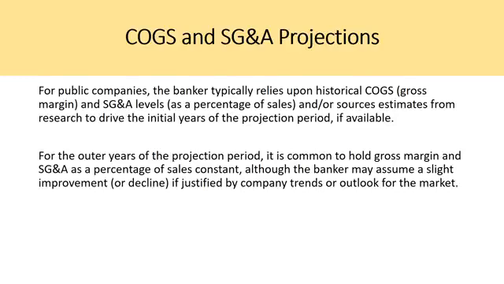For equity research reports, you can depend on those assumptions, or you can just take the research estimates from a top line perspective, and then just take the past 3-year average for SG&A and COGS. Take those percentages, multiply that by the sales, and get your SG&A and COGS, right? And then for the outer years, you can continue that using a percentage of sales. Now, in the first 3 years, you can assume that those percentages are constant, but for me, I favor a slight improvement in the outer years, because usually a lot of the time when companies hit that steady state, when they become larger, for growth, they always seek cost reduction.